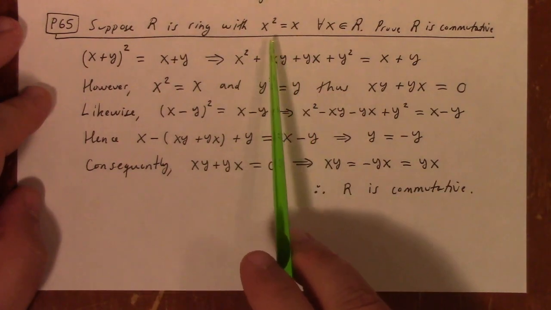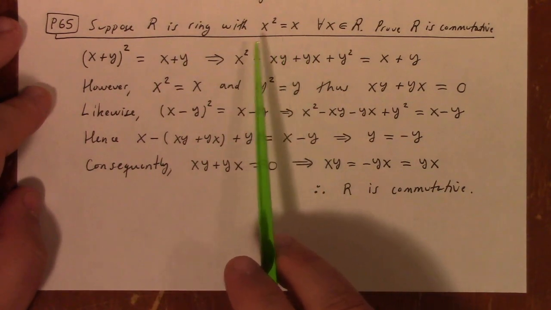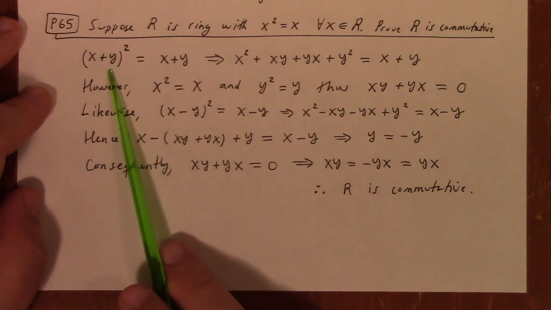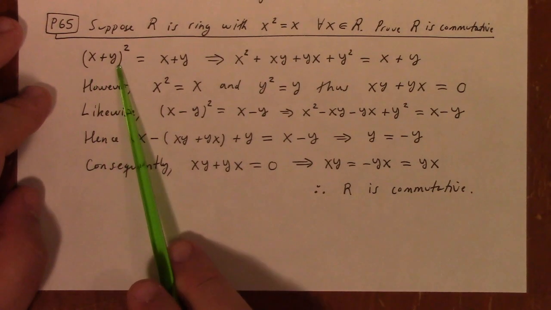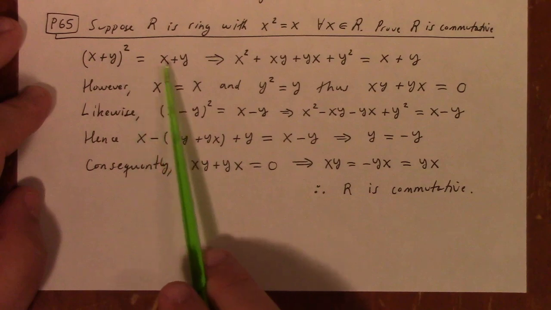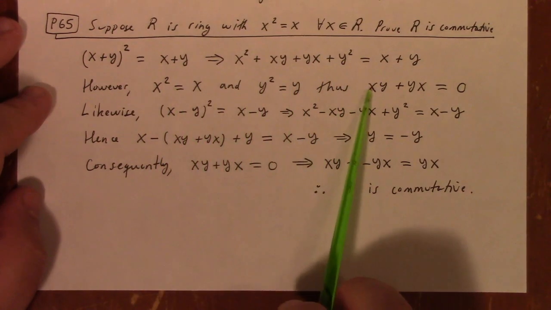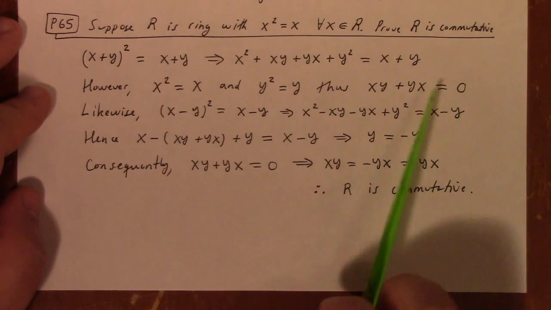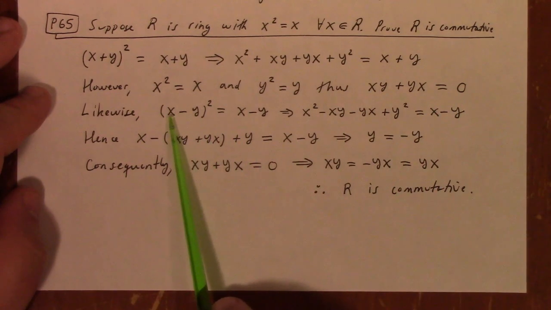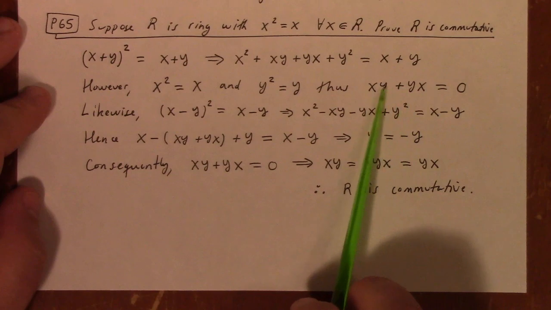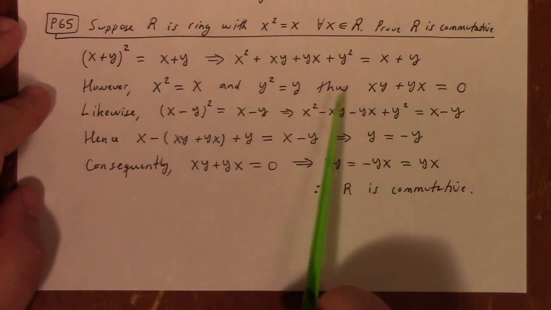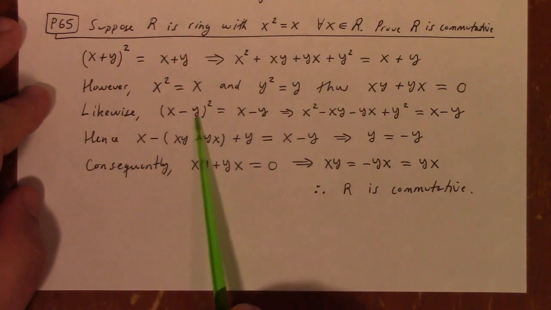So you can go round and round in circles on this forever and ever. If you do not use the distributive property, you will get nowhere. But if you apply the distributive property to (x plus y) squared, that pretty quickly gets you to the fact that xy plus yx is equal to 0. And then I'm like, okay, that's not quite what I want. I want xy equal to yx, right? So I'm like, well, let's try (x minus y) squared.